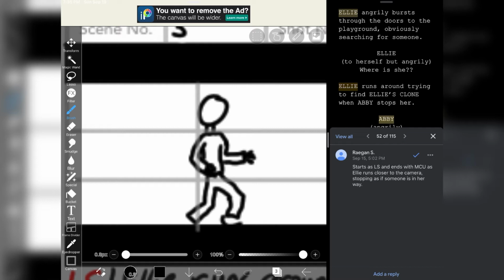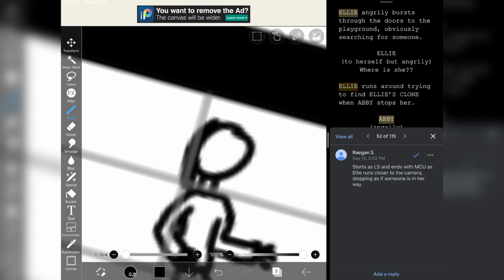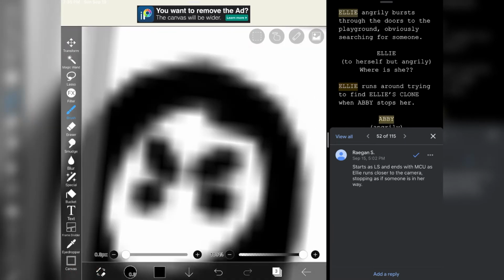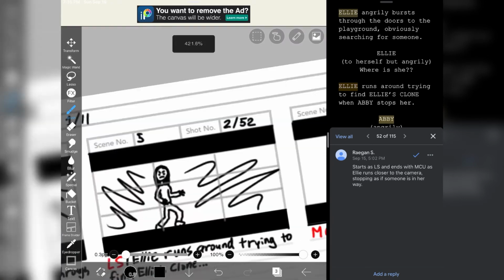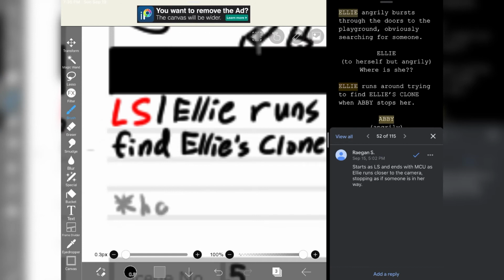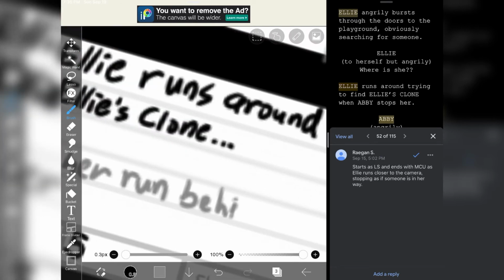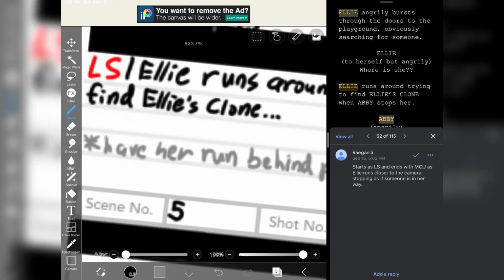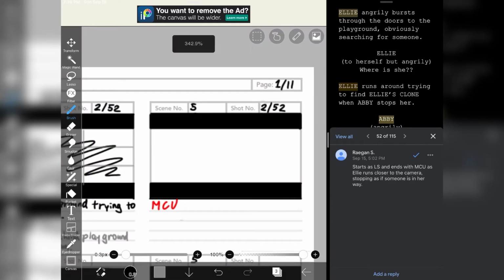And this storyboard page is the climax of the scene where the clone starts rebelling because she's mad. Then they just kind of fight. I'm not going to spoil too much because then you'll be like, oh, I've already seen it. I'm just going to say I think the story is really good. I wrote it, no shame. Yeah, so anyways, back to the subject.